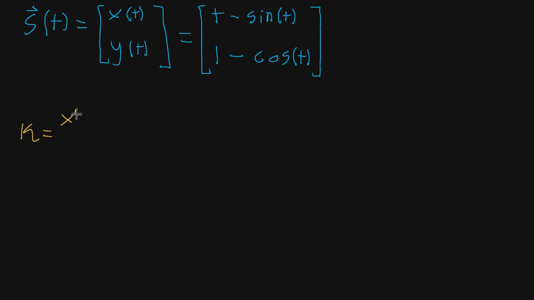That looks like x prime times y double prime minus y prime times x double prime, and then all of that divided by x prime squared plus y prime squared. And I'm writing x prime and y prime and such, and all of these you should think of as taking in the variable t. I'm just being a little too lazy to write it. And you take that to the 3 halves power.